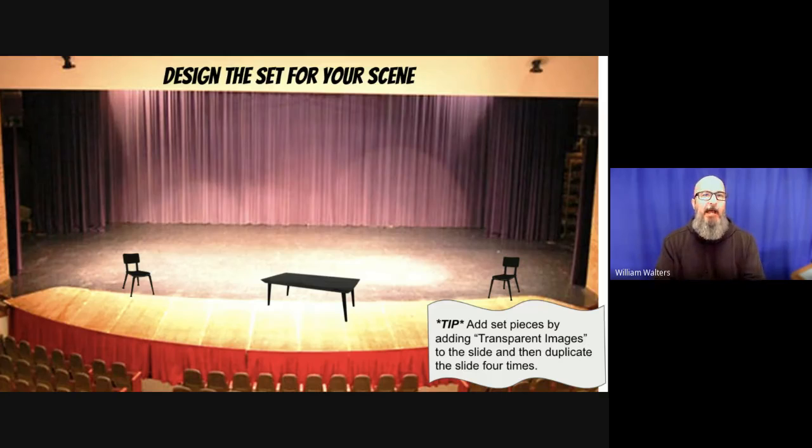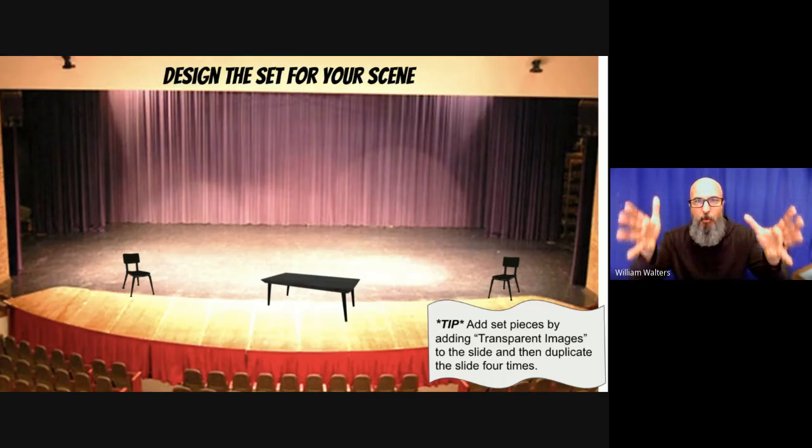So right now, do me a favor, give me a thumbs up if you're like, okay, slide 1 is where we're going to design the set. Give me a thumbs up if you understand what I'm saying there. I'm going to show you how to do it here in a second, but good. So slide 1, design the set. Then after I design the set, I'm going to duplicate it 4 times. Why? Because I know you're not going to have any set changes because it's only one scene.